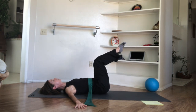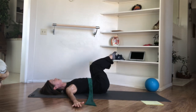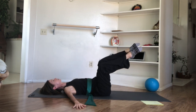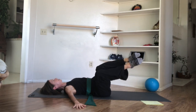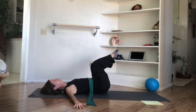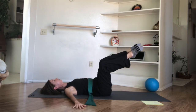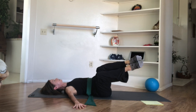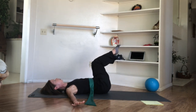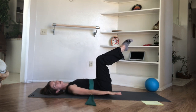Inhale, now the knees go over to the left and I'm pressing down through the back of my right shoulder. And as I come up, I find imprint. And then again to the right, find imprint as you come up. And again to the left, finding imprint. Go a little bit deeper this time if you can, over to the right. And up, feel the backs of the shoulders press down, and over to the left, and up. Let's sweep our arms back down by our sides.